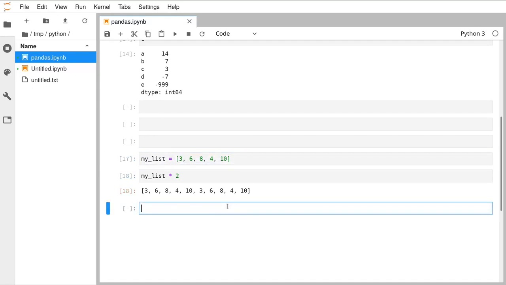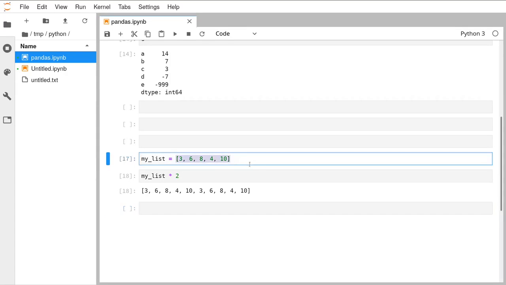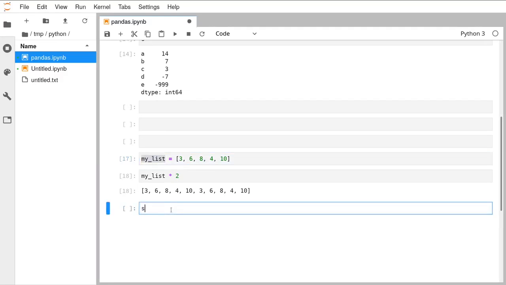If we wanted to double every item in the list, we'd have to manually loop over it, put the doubled items into a new list, and that takes some time and some lines of code as well. With only 5 items, you're not really going to notice any slowdown. But if you have 1 million items, putting it in a Python list and looping over it is going to be slow. So let's take this same list and let's make a series.